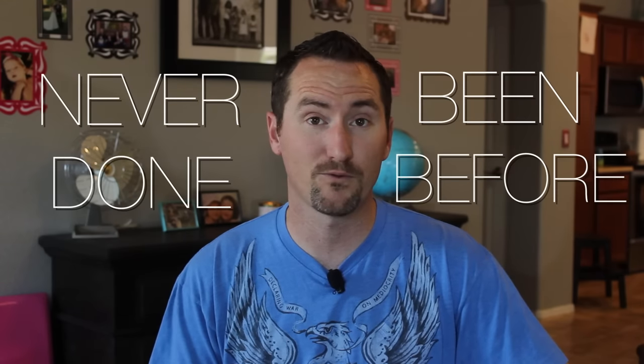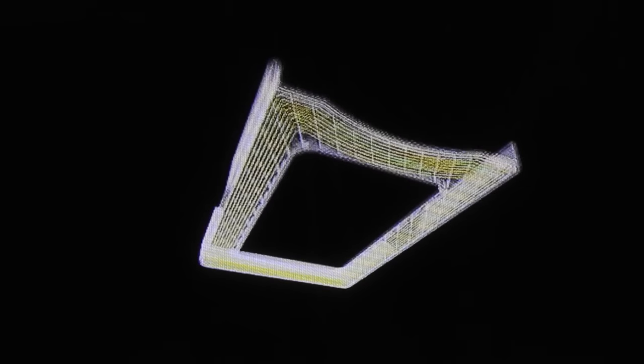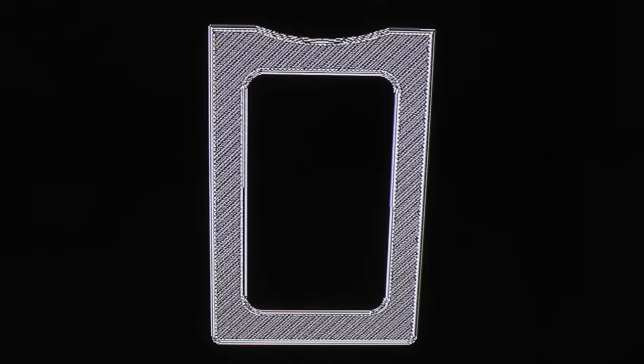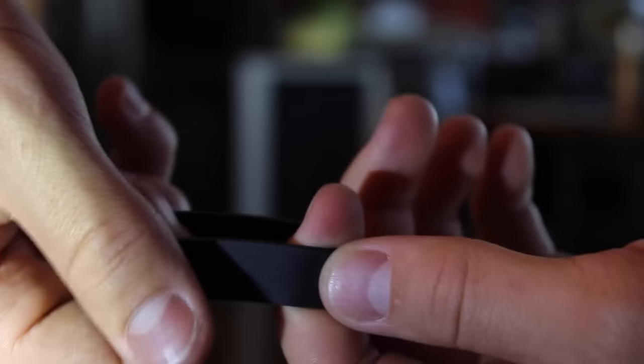In the spirit of innovation, we are bringing to you a minimalist wallet that has never been done before. The ability to print parts as light as aluminum, but as strong as steel is now possible. Halo is made from a high quality engineered nylon and is embedded with carbon fiber to give it strength and rigidity, using a ridiculously strong Ranger band to hold everything together.